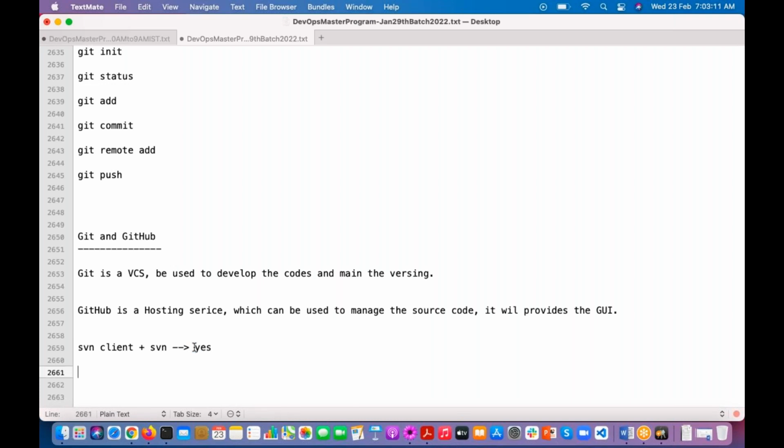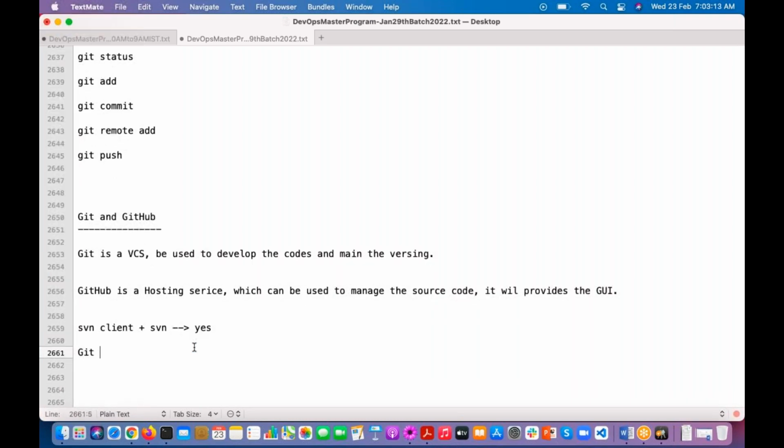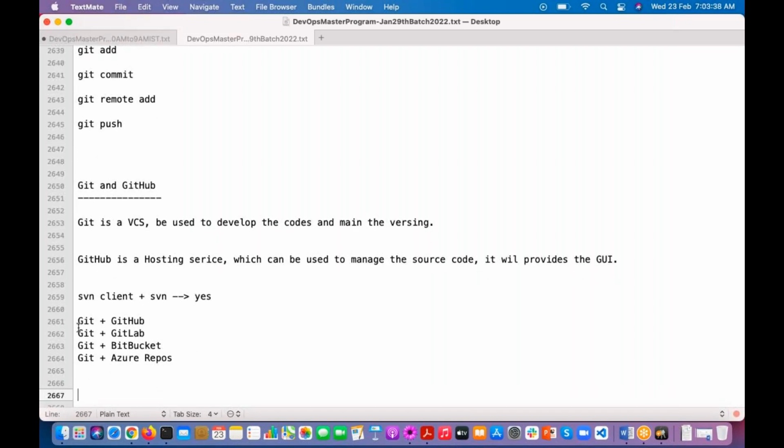That is correct. So Git plus GitHub, yes. Git plus GitLab, yes. Git plus Bitbucket, yes. Git plus Azure Repos, yes.